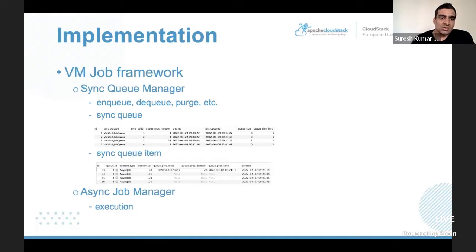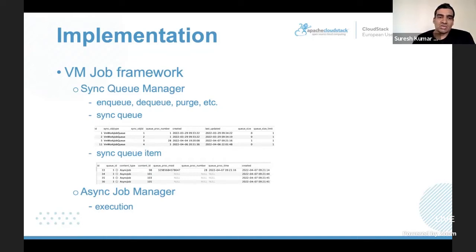Here you can see in the sync queue, there are 4 virtual machines, and each has a synchronizing object ID, which is nothing but a virtual machine ID. The proc number is the number of operations executed on the particular virtual machine, and the queue limit is usually 1, so that only a single job gets executed on that particular VM.